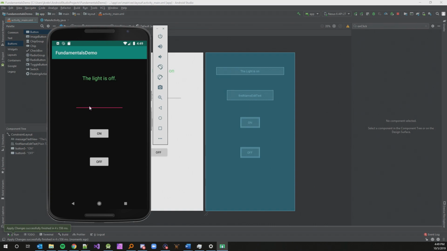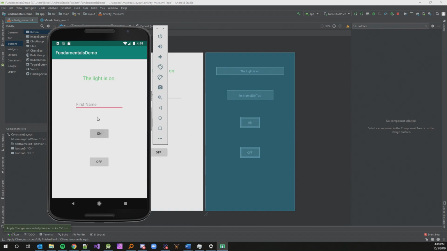Now you might also notice that when we do that, you really can't see the hint text when we're in the off position. We can play around with the styling and we can fix that for sure. But the point is that now we have buttons that work and we're changing the background. If you would like to take this a step further, you can use this input to say who turned the light on and off. And if you would like to do that, watch the third video. We'll do that one together.